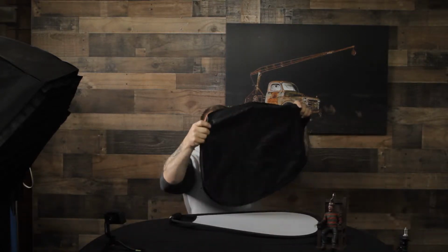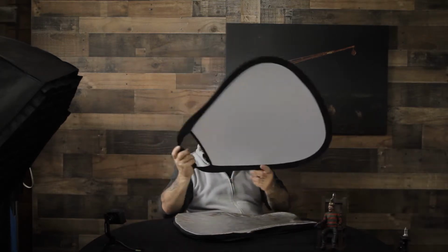I use the diffuser side. I use it as a diffuser panel, and I also use the shiny foil side. Those are the two sides that I make the most use out of, and that you may too. I mean, you may use the other sides, but I really think those first two are the most commonly used. And I want to show you another feature of this tool.